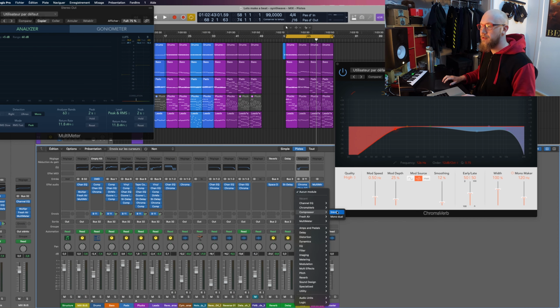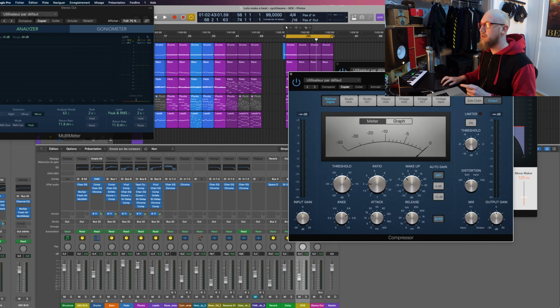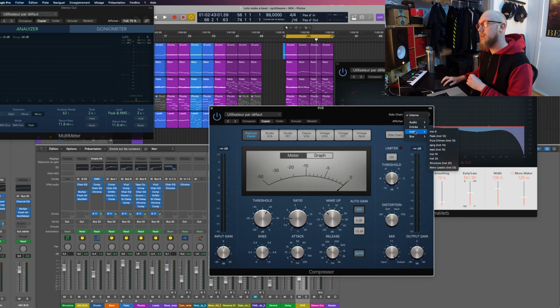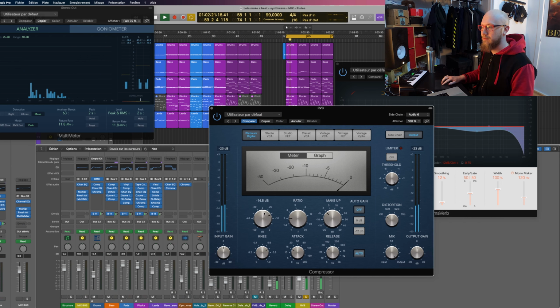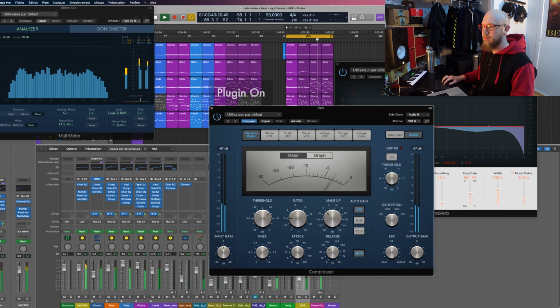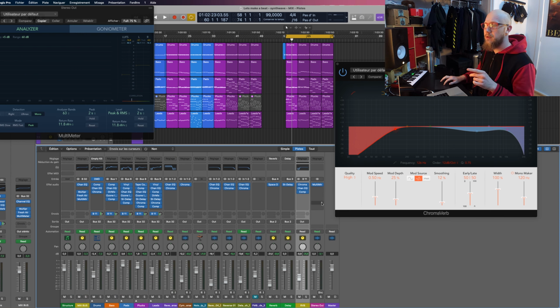One thing you can also do is put a compressor at the end of your reverb and sidechain it with the kick. That way you're sure you're never gonna have reverb when the kick plays, so your kick is always in the front. A bit subtle, but I like that, and I definitely can hear the difference on the kick with the sidechain.